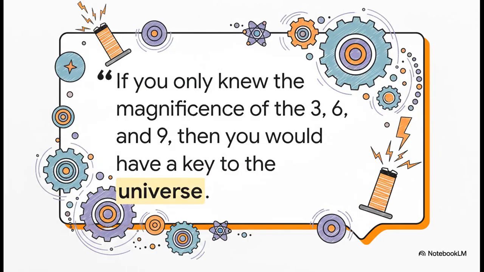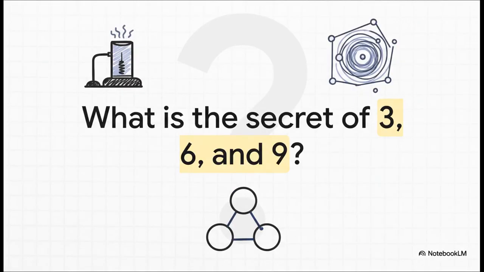So, our whole journey kicks off with this incredible quote, which is often credited to the genius inventor Nikola Tesla. Now, he's not just saying these are some interesting numbers, he's making a huge claim that they hold a key to, well, pretty much everything. So what is the big secret here? What on earth did Tesla and a lot of other people see in these three little digits? Okay, let's get into it.